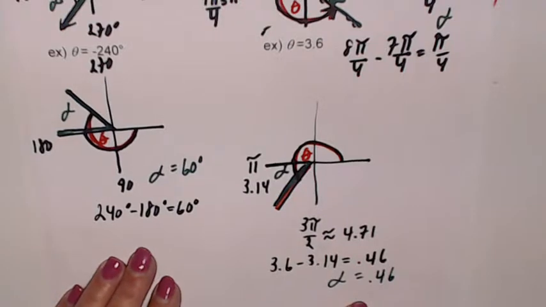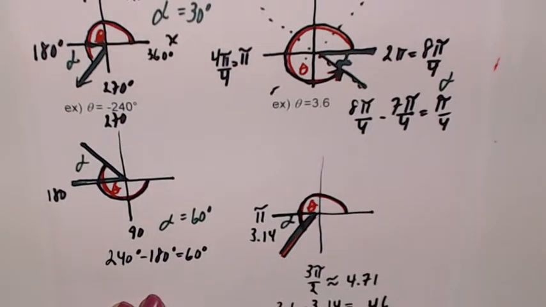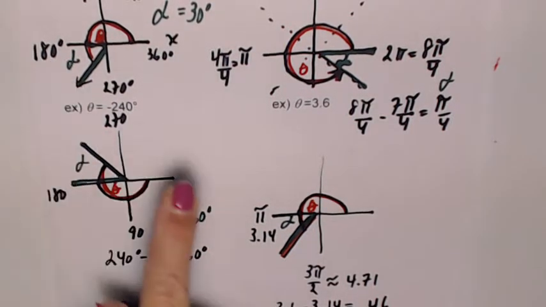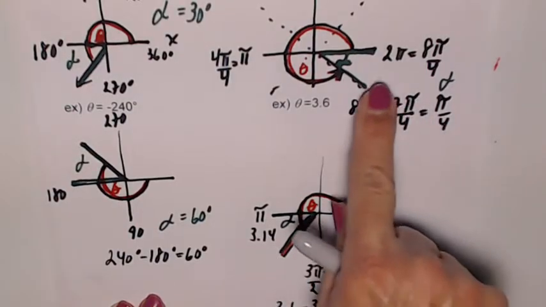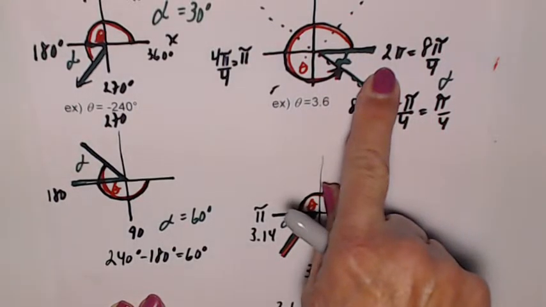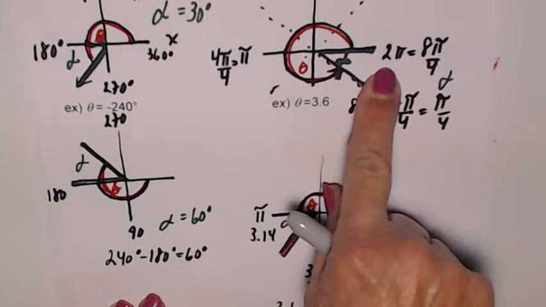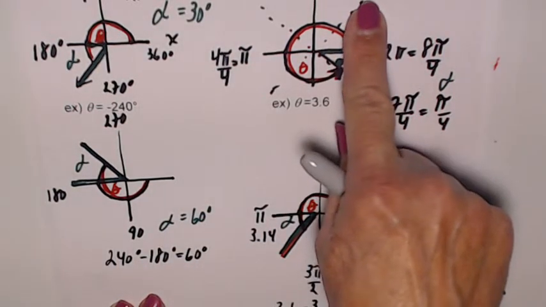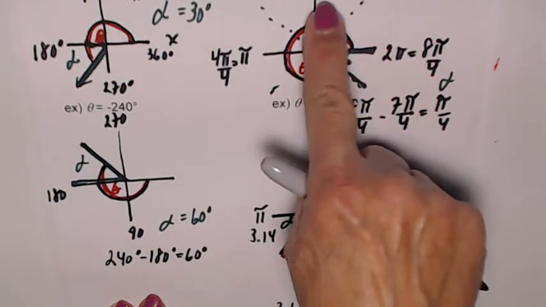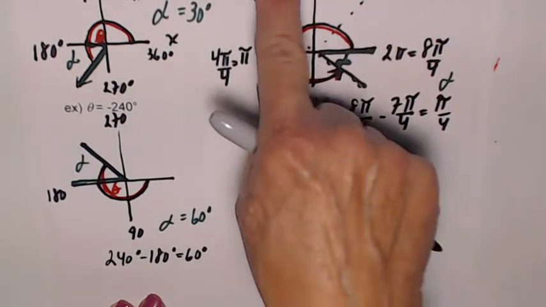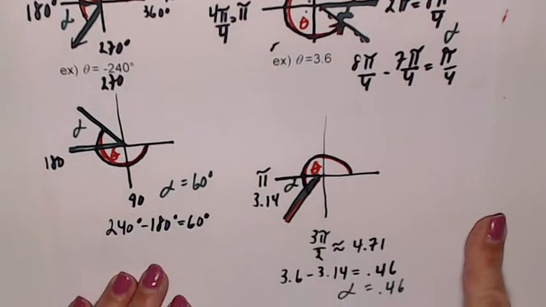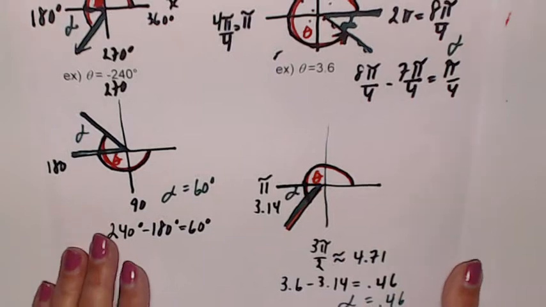So if you look at these, you'll notice we have reference angles in the second quadrant, we have reference angles in the third quadrant, and we'll have a reference angle that we'll need to find when our theta is in the fourth quadrant. We didn't find any reference angles in the first quadrant because in the first quadrant, all our angles are acute, so they already are, so to speak, reference angles. No need to find any new information.